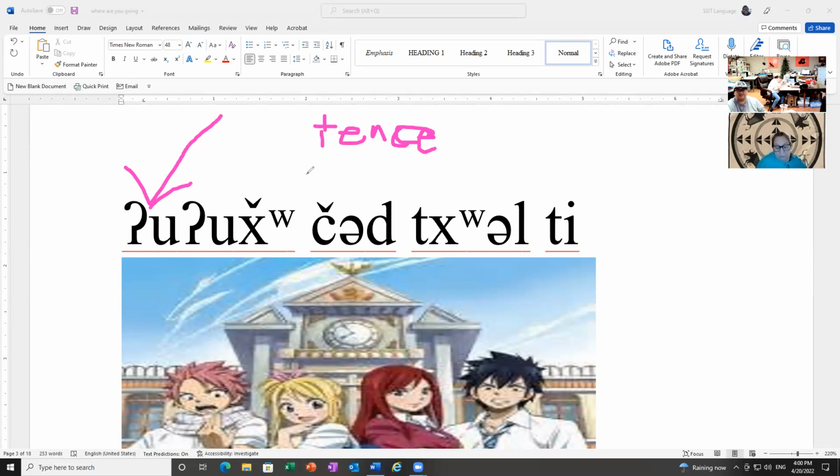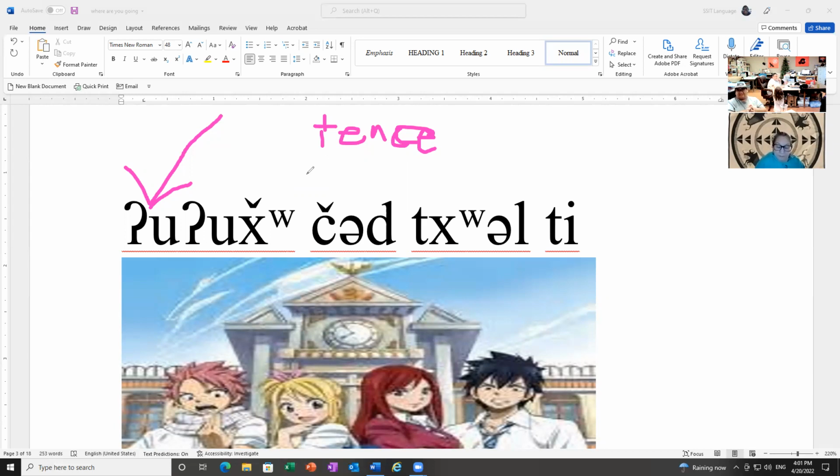So tense, it used to be a tense marker. This O used to be a tense marker saying I'm presently or I have went in the past, right? It used to be a current tense, future tense, current tense, past tense, right? If you want to learn about tenses, there's an awesome video on the Big Bang Theory that you can look at. But it is a tense.